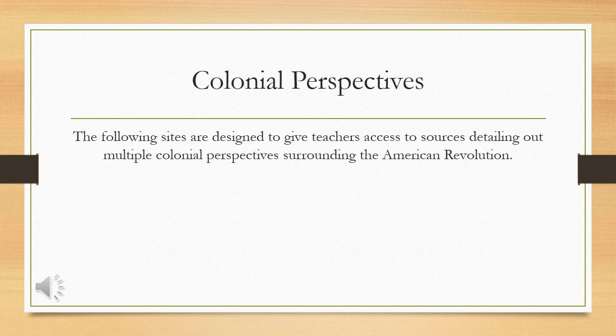The second part of this presentation is going to introduce you to websites focusing on the colonial perspective during the war. As we know, there were many different groups of colonists living in the 13 British colonies when war broke out. Not always are we introducing our students to the many different perspectives available to them. It's important that we introduce them to these many different perspectives, including the Loyalist perspective, the role of women during the war, and the perspective of African Americans.